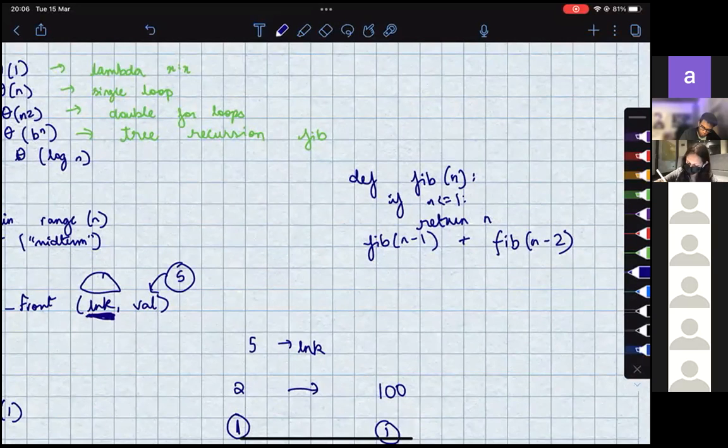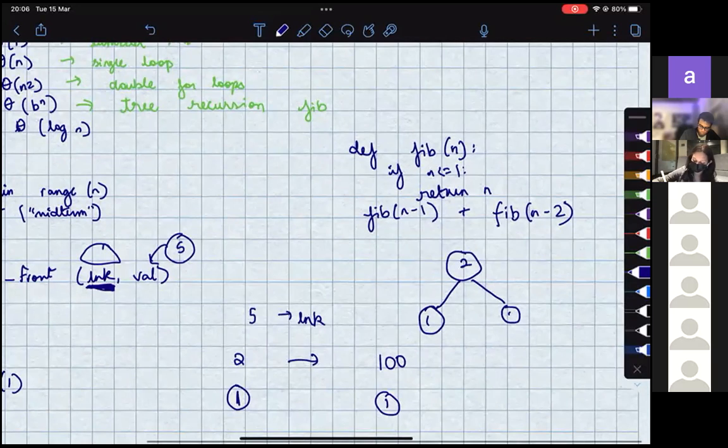For the runtime of this, for most tree recursion problems, you would go over the branching structure, which models the number of calls made. So we'll do something similar. Say when n is 2, it calls fib on 1 and then on 0.